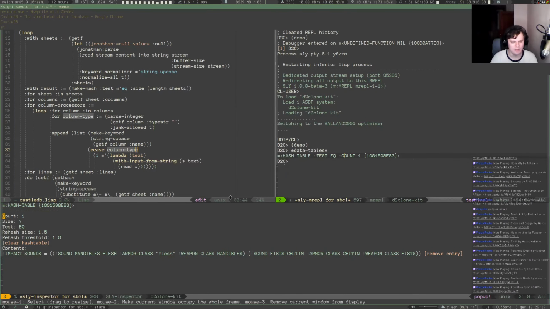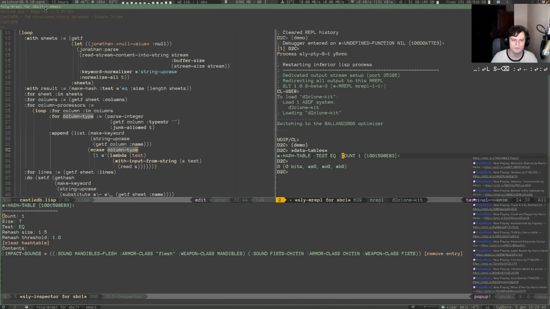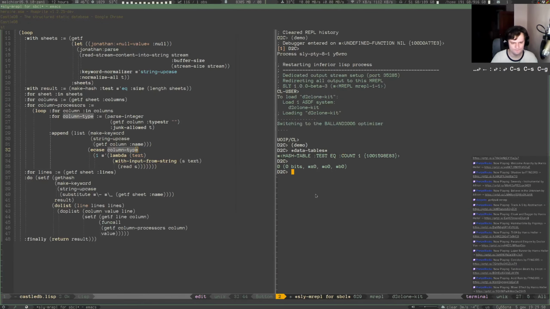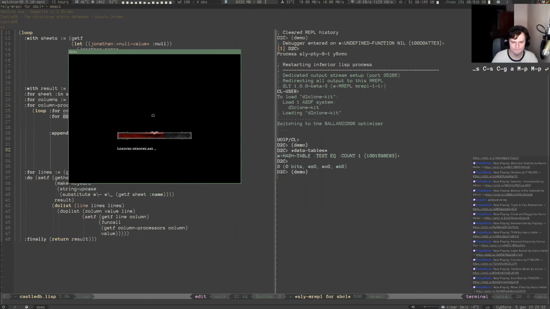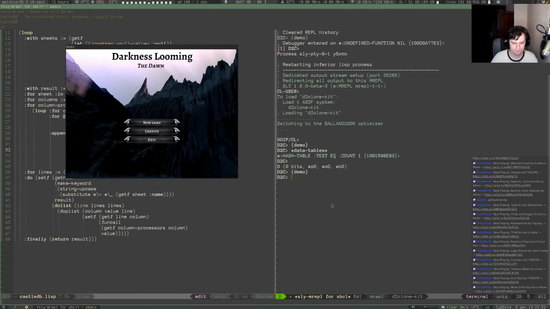Not exactly. I actually wanted those things to be keywords. This thing, and then this one, and then this one. Basically all of those. Oh, I already can see a small problem here. Let's just test it. Okay, let's call the demo again, and have a look at those tables.